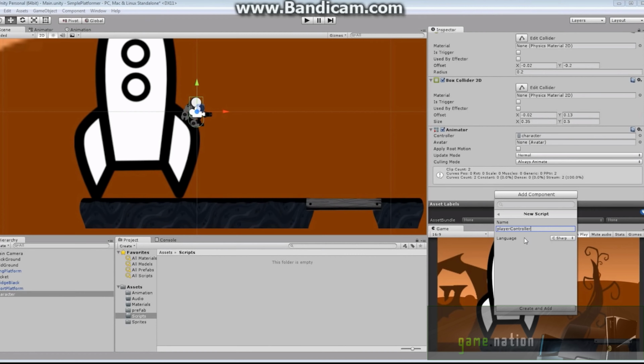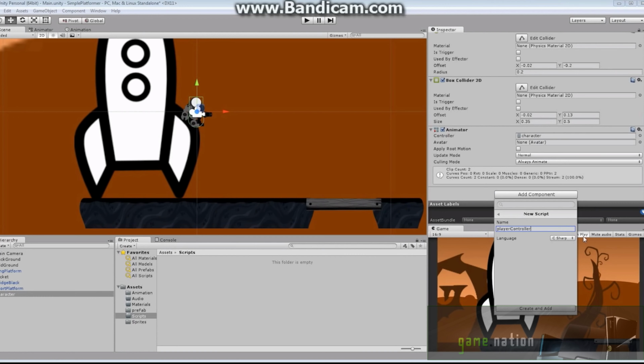Player controller. What I want to make sure is that you guys are in C#. We're going to be using C# for this entire series. I prefer C# to the other options, the other options, of course, being JavaScript and Boo, I think, still is available. I like C#. It's a very strong language. I think a lot of people are moving towards C# for Unity if they're still doing scripting languages rather than down and dirty coding like C++. But using C# is awesome. So that's what we're going to be using for this entire series.